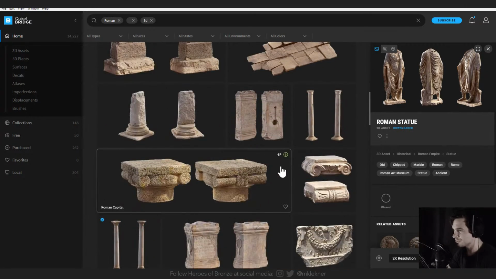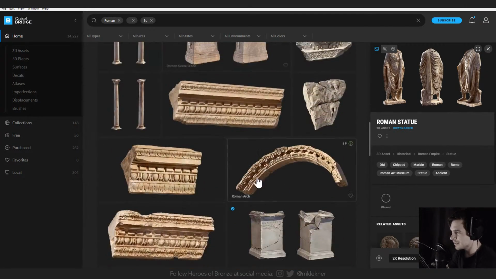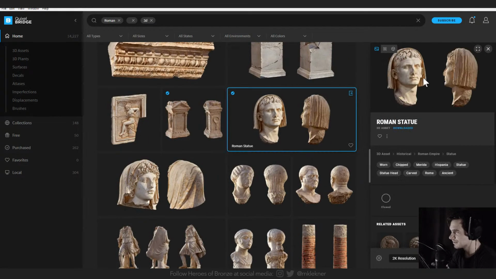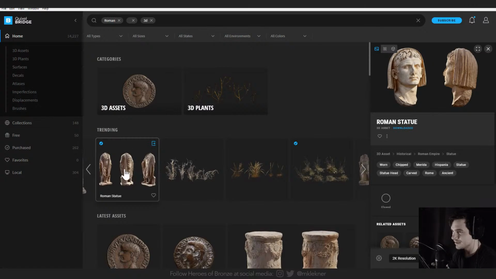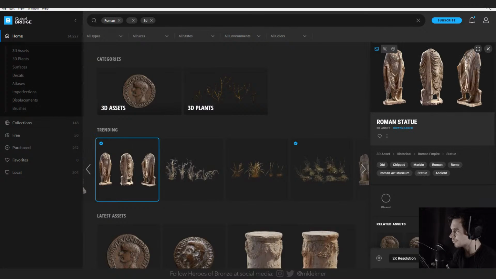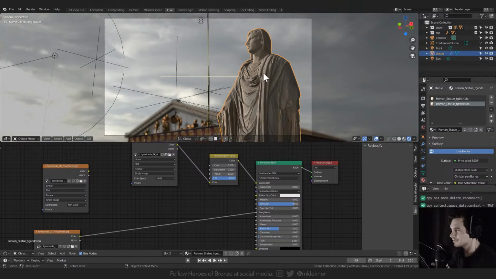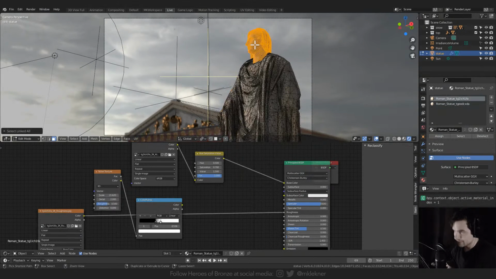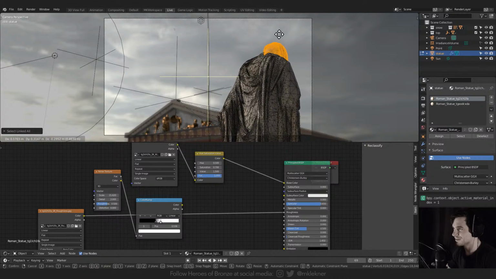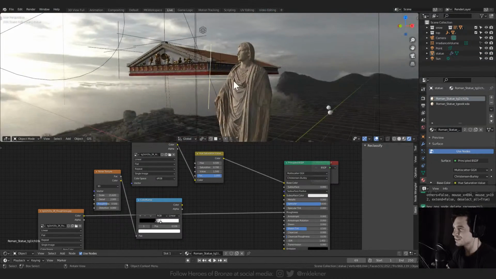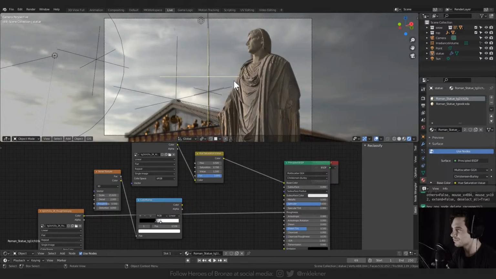It's actually not Greek, it's Roman, and it is a combination of two models actually. This head and this Roman statue torso. So I just put them together. It's a separate mesh, this one. So I put them together and created this statue that I just quickly wanted to cover with snow and icicles and everything, which is what I'm going to be showing you.